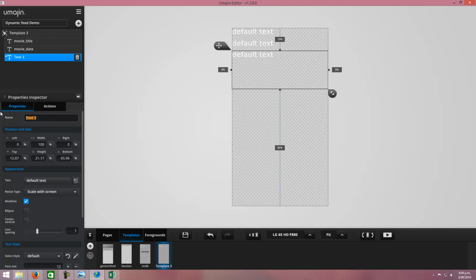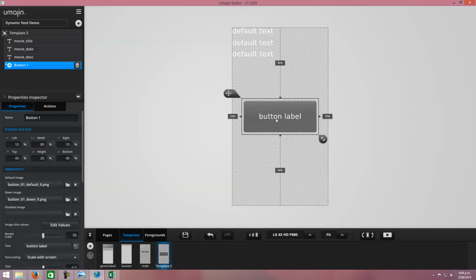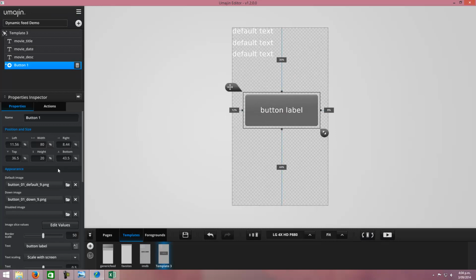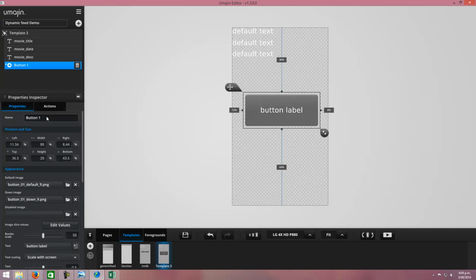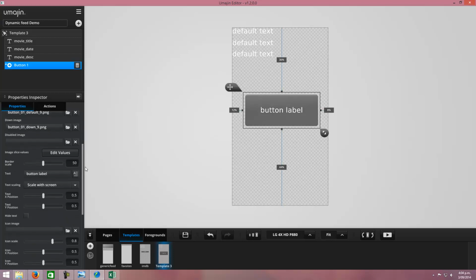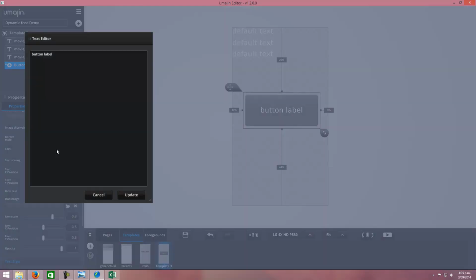We're going to call that one movie desc, and we're going to add a button, and the button's going to be called the same thing every time. We're going to just change its title. We can leave this button one as the name, that's fine, and we're going to change its title to be IMDb.